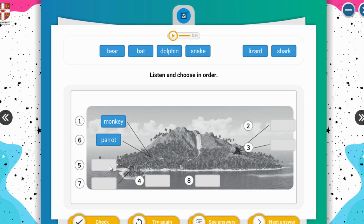Yes, look at 5. So you can see the C part on your book. Look at this. What's this? Can you see this picture? Yes. It's about snake. So what can we say about the snake? Think about this. Do you remember the text? Yes. Snake lives under the rock.